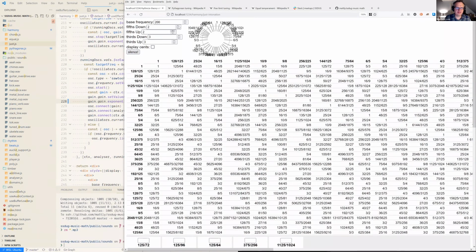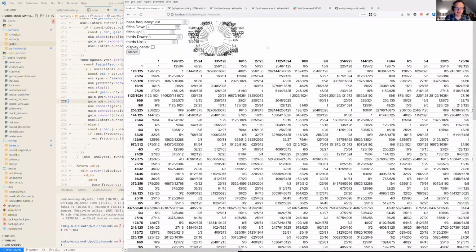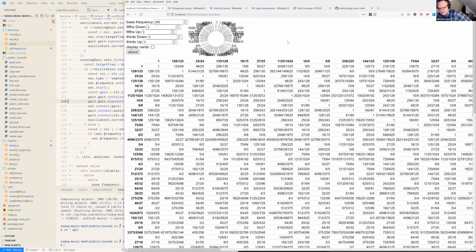I can keep adding notes around here, and you could do this in a computer that had some notion of gravity for where things are, and then construct your nice perfect 5/4 and 3/2 and whatever other things you wanted.